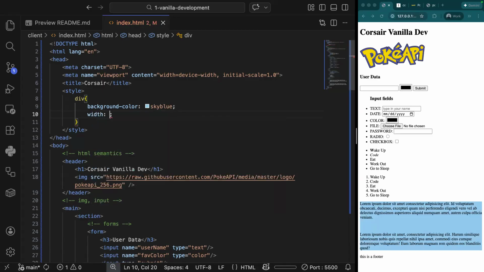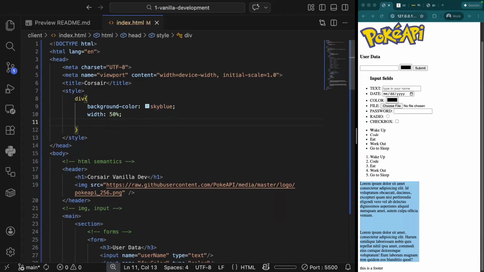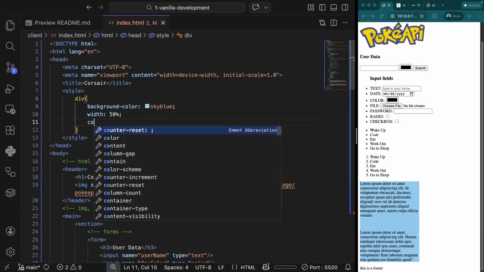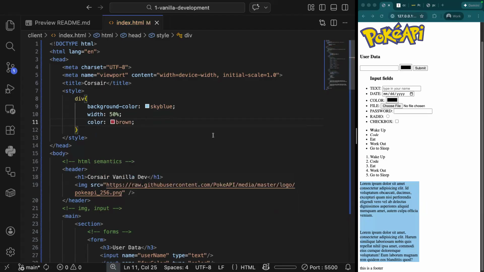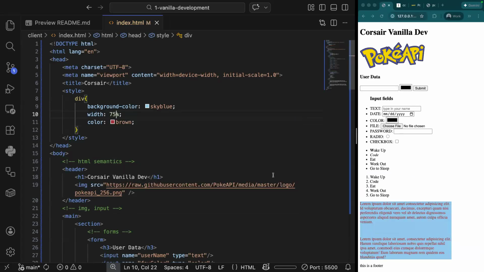I want the width to be 50%. And I want the text color to be brown. Right? And there's my nice division now. I could even change it to something like 75%. And there it is.